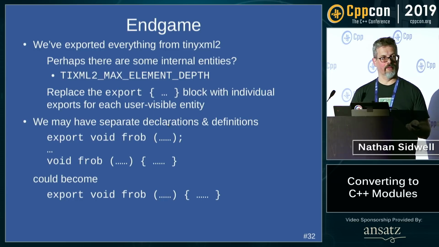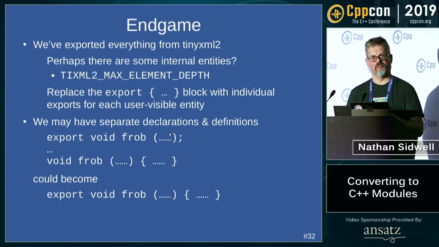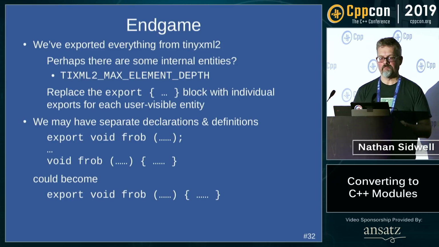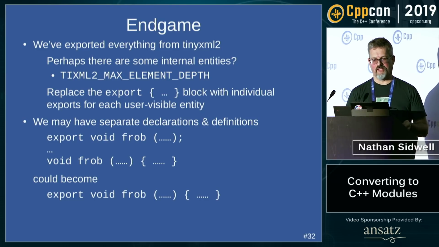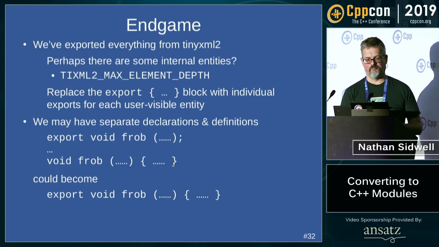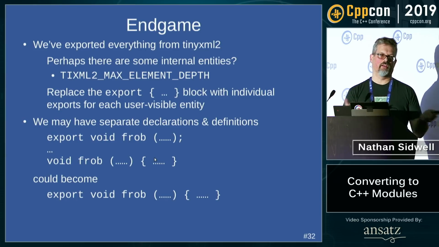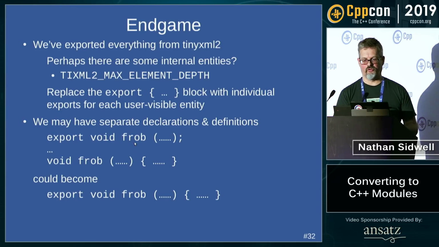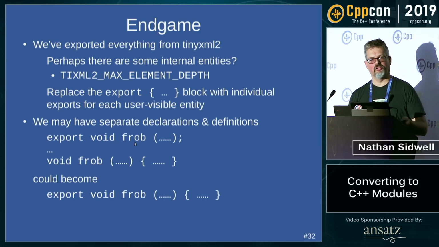The other thing that I've probably ended up with at this point is separated declarations and definitions, because I essentially did this by textual pasting of code. The original header file will have declared an entry point function. I've put an export in front of that, and that's the sum total of that declaration. And then later on, I've pasted in the definition that was in the source file of the library. So further on down, I've got the definition of that function. So I've declared it, I've written the same thing twice, which is probably going to be a maintenance burden.